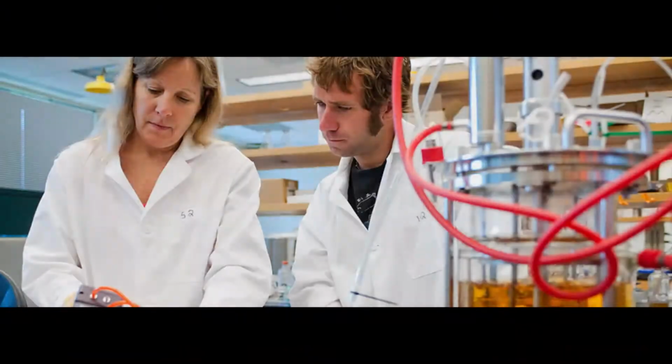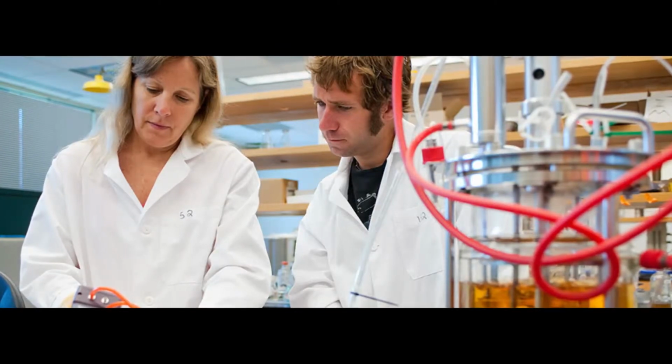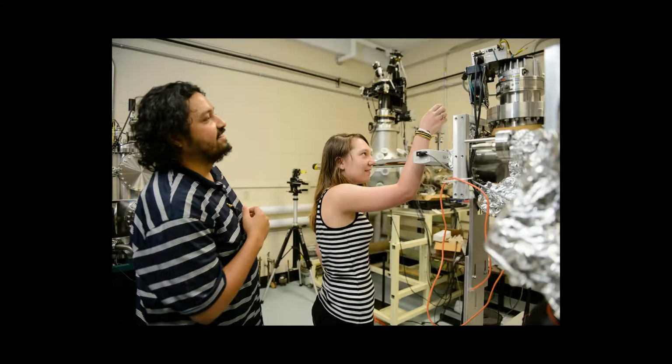So this is an example of one of the membranes that we would use. It's a very thin material, and we have on top of this a polymer that is very effective at preventing salt from coming through, but allows water to pass through very easily. Having the ability to work with people in the engineering disciplines and also the sciences like physics, for example, and looking at emerging materials, allows us to do things that we couldn't do here in my lab alone.